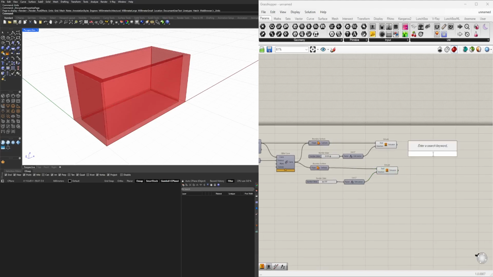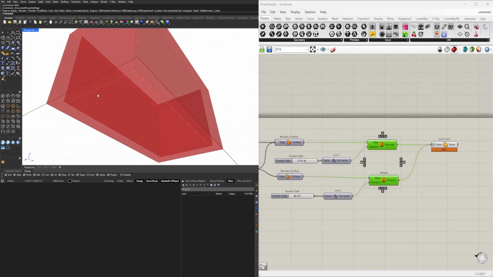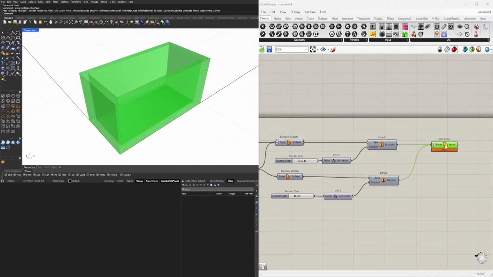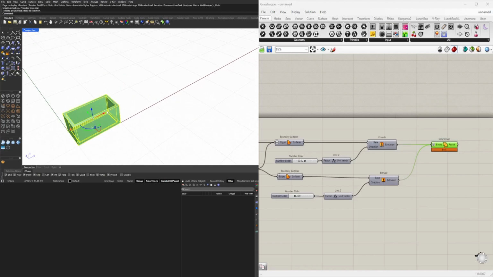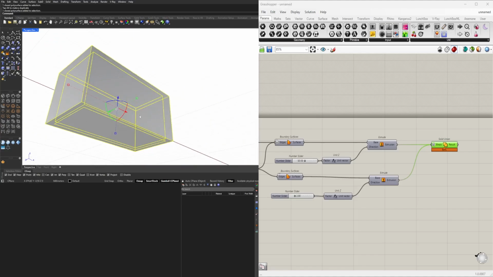One of the things you can do if you do want it to be a solid is you can type in union and bring in a solid union component where we plug both of these in, flatten the input, and ultimately have one box. So middle click and bake it so you can see it. That is a solid, but it has the bottom already grouped into it or merged into it.